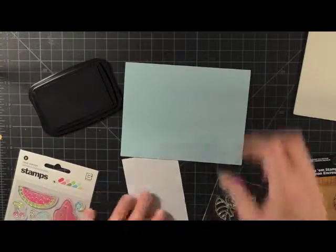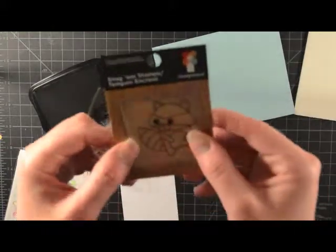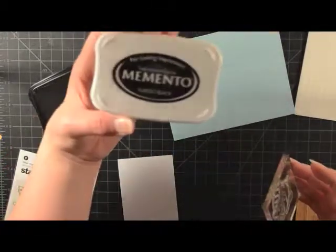All right, everyone, today we're going to do another Valentine's Day card. I have a standard size folded card and it's folded from the top. I'm using this little raccoon. It is actually from the Imagineese Apple Cider Collection.